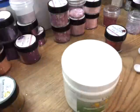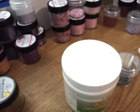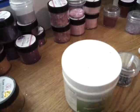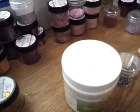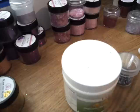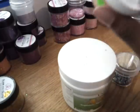And that's it. I'm going to take pictures of these. I'm going to take pictures of the mixes with what I used around them as well. I also tried to make my own peach mix with, where did it go? Oh. The NSI Technicolor. And it worked.